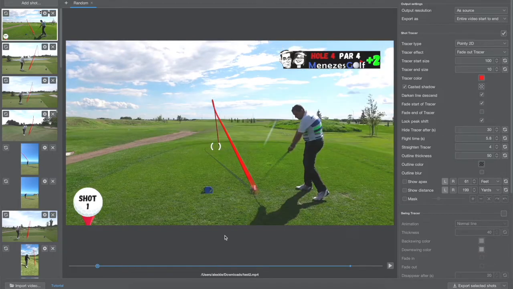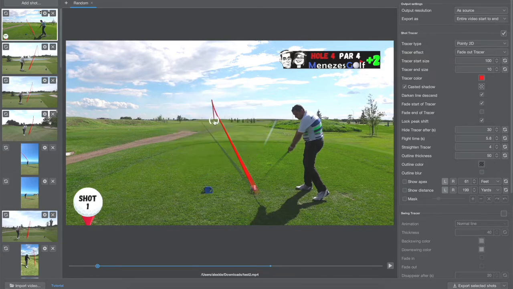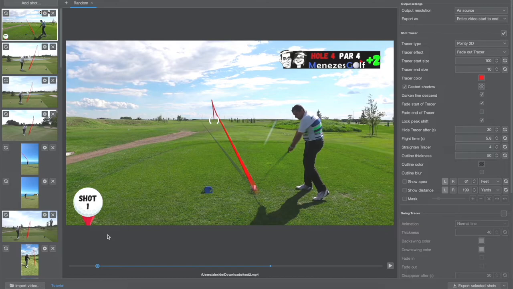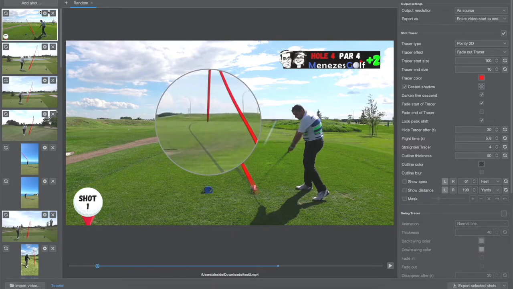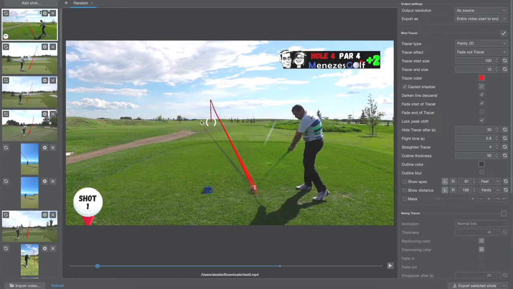And basically, what you need to know with this is you need to set the landing spot based on your impact frame. So you see that dot here on the bottom. You have two dots in the timeline. You have the impact frame dot, then a blue line that continues all the way to the landing frame dot. So these are the two dots. And in order to set the landing position of the line, you want to make sure that you take the impact frame dot as your reference. And based off of this, you'll basically just set yourself the landing spot right here. And this will be the landing spot in the 3D, in the camera track video.